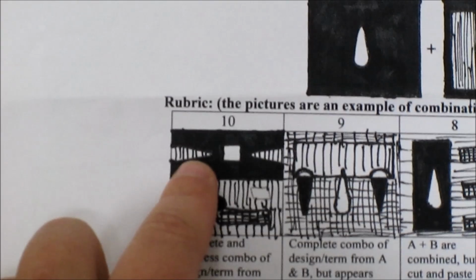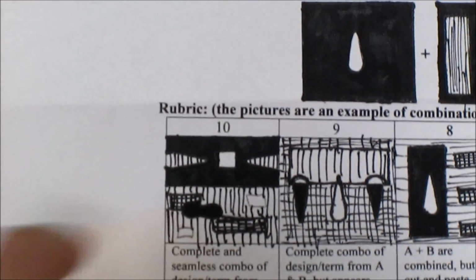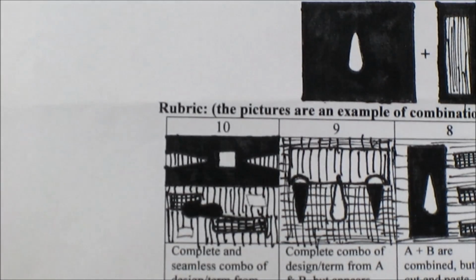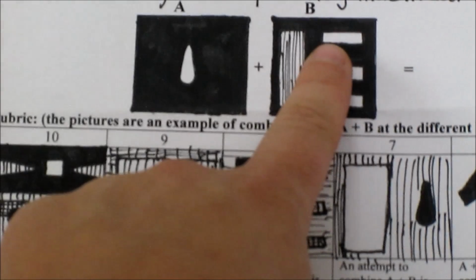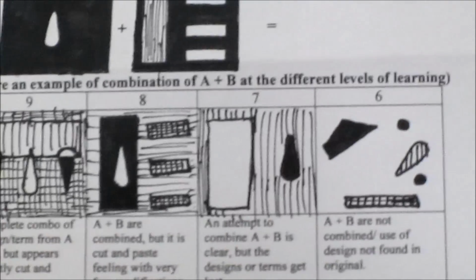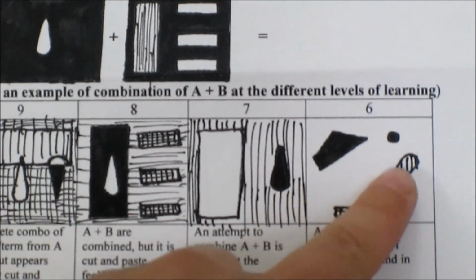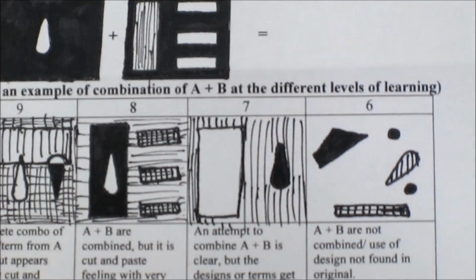So these little points come from the points of there. This little peanut thing is by taking the two ends and adding them together. This little square here is by taking one of these guys and shrinking it down. So you're actually distorting what's available on the page, but you're not doing what's in the 6 box, which is just making stuff up. Like that was never there. There were never any dots.